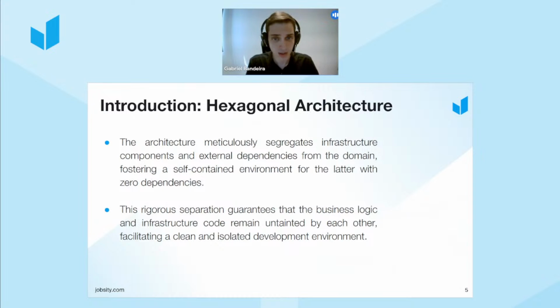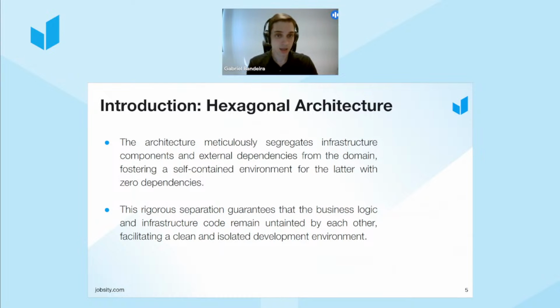One important thing is that hexagonal architecture segregates the infrastructure components and external dependencies from the domain. As mentioned, the domain is the center, the heart of the hexagon. It is a self-contained environment. This is really important to keep in mind, because with this concept we can understand why this is really maintainable code: your business logic is self-contained in a specific environment.